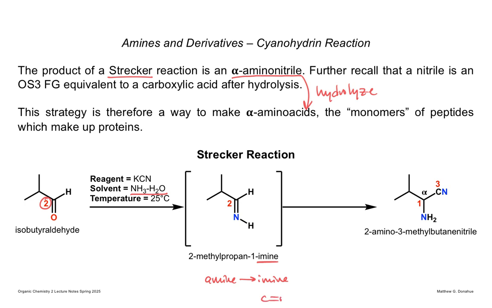So that's a CN double bond. And this is primarily how nature does this to get nitrogen into molecules. It forms imines and then reduces them. So same electronics as a carbonyl, basically. The carbon's delta plus. Nitrogen has a lone pair. It's delta minus. So the cyanide will then attack that carbon.